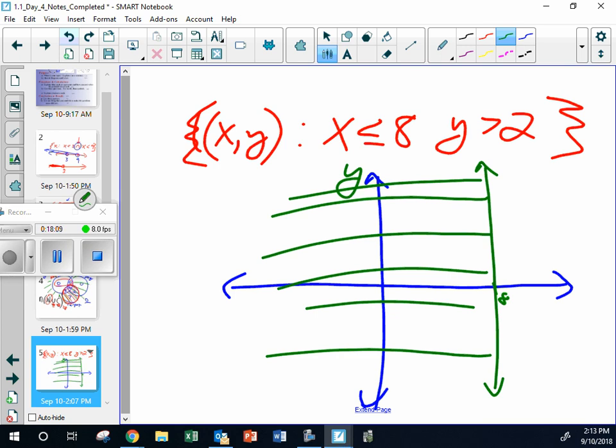Okay, next, I'm going to now shade where y is greater than 2. Here's where y is greater than 2. First of all, I'm going to make sure I don't do it the wrong direction. Here's where y is 2. Let's say y is 2 right there. And here's where y would be equal to 2, but I'm making a dotted line. Why would I make a dotted line? Because it's not 2. If it was equal to 2, I'd have a solid line there. And then it says y is bigger than 2, so that means it goes up from there.